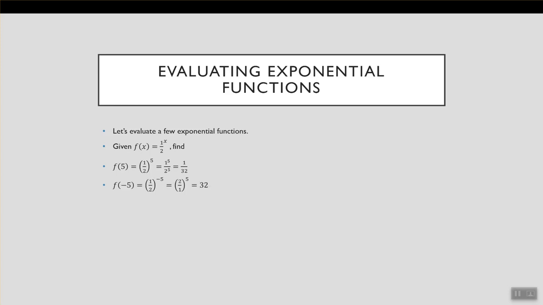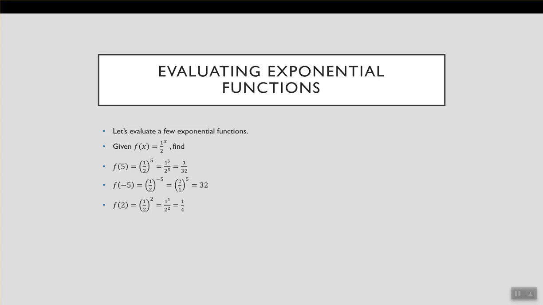All right, so I wanted to see what happens if I put in -5. Since I have a negative, it is going to flip my fraction over. So instead of 1/2, it's going to flip over to 2/1. That way I can say 2/1 is just 2, and 2 to the 5th is 32. Again, your calculator will do this for you, so if you don't like this negative exponent thing, don't worry about it. Plug it in your calculator, see what you get out.